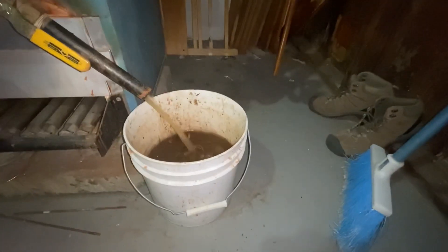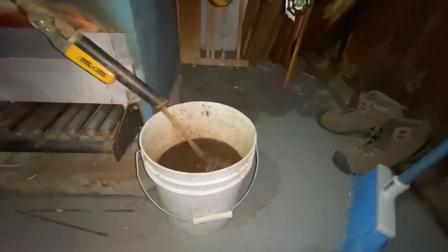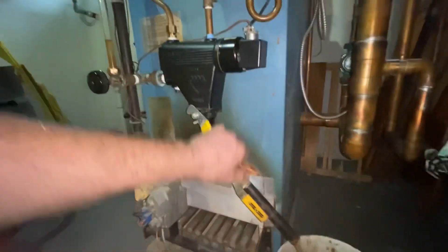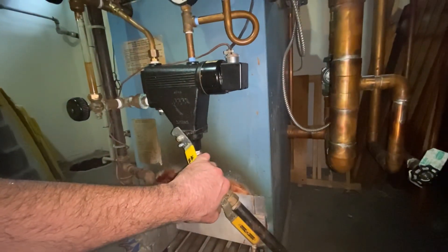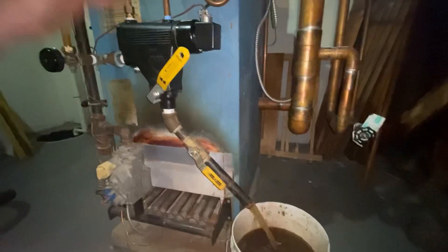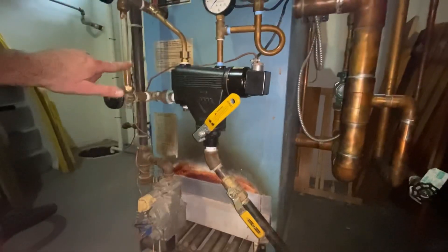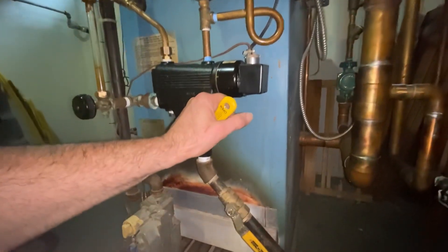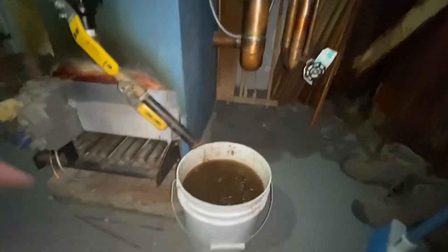That helps force some of this debris and gunk and whatever else is in here — force the water right around it. Because there's so much momentum, this is pushed down still, even though the water's higher. But the momentum of the water forced it low enough, even though the water's higher, it's forcing the floating side to the off position. It also helps wash a lot of gunk out.